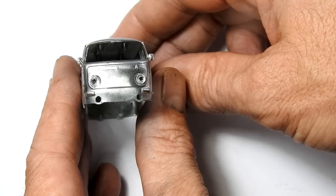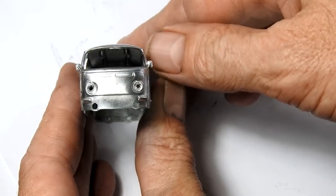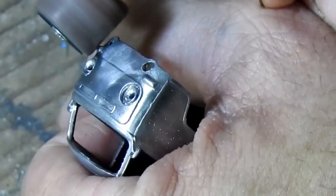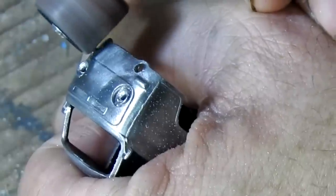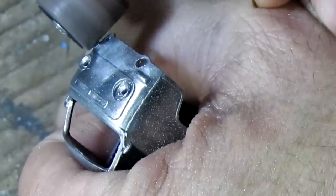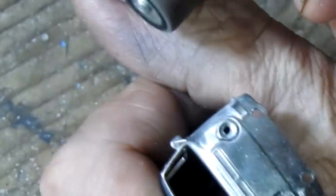Because this isn't exactly the right model of van, you'll notice that the indicator lights there are down the bottom on this one, whereas on the Lone Gunman's one, they're up the top. So I'm going to use a sanding drum on my rotary tool and then a file and some sandpaper to remove these original indicators.